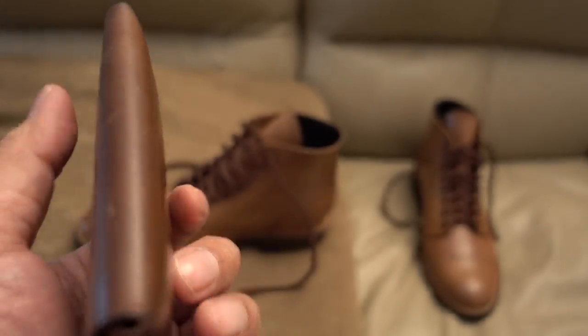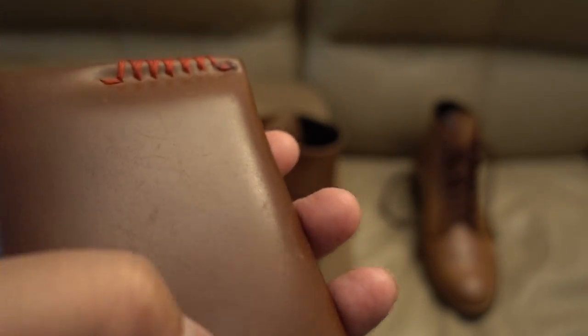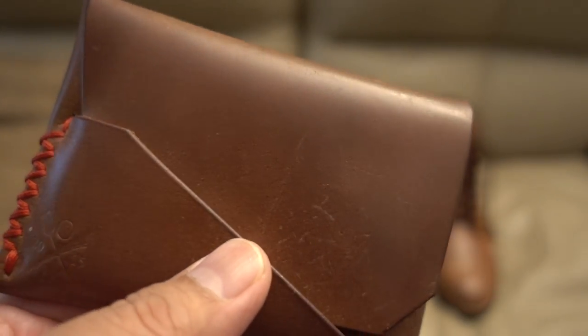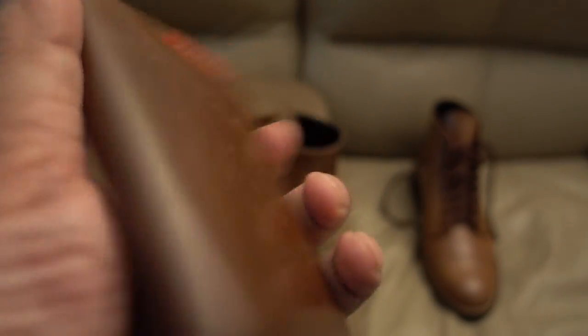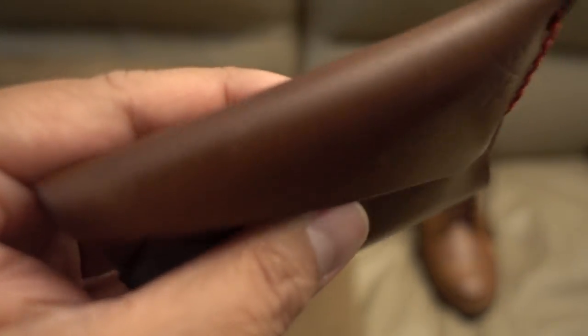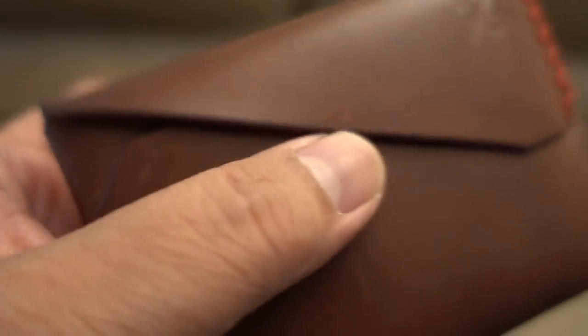I've grown to really appreciate this Shell Cordovan leather. It's just amazing. You know I pocket this, and you might see some scratches on it, but the scratches will come out. What makes Shell Cordovan unique leather-wise is it does not crease. You can see that I've been pocketing this. Like normal leather, you won't see any creases, no stretch marks.